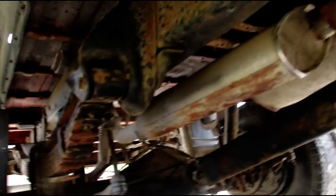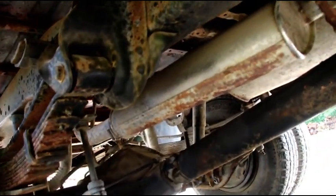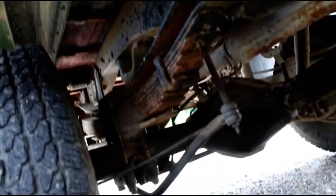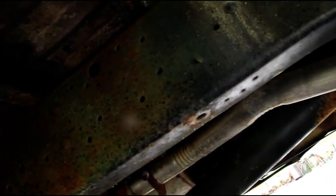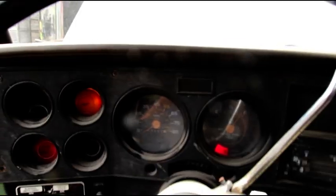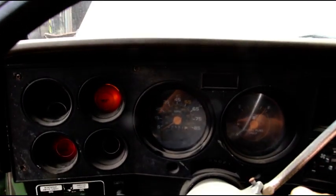Frame has still got black paint on it. Two new exhaust systems, fairly new it looks like. Springs are in good shape. There's that big Dana 70. And overall, super clean. Okay guys, let's see how she fires.